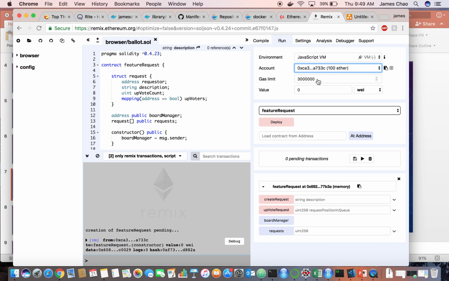The gas limit, again, if you don't know what gas is, with every transaction that you make where you're modifying data, there's a gas amount of money that you have to pay to do so. Now, you don't have to pay anything if it's just a GET request, if you're just viewing things. But when you do add things to this contract, you do have to pay an amount of gas. And this gas limit is just specifying the limit of gas where if the gas is above this limit, then you will not make a transaction.